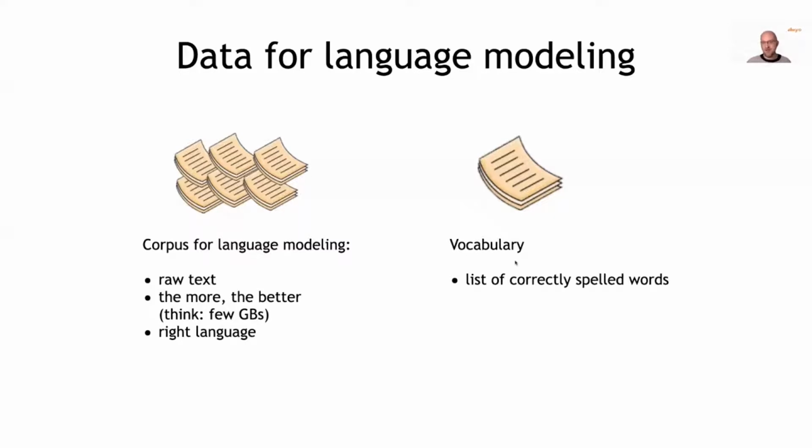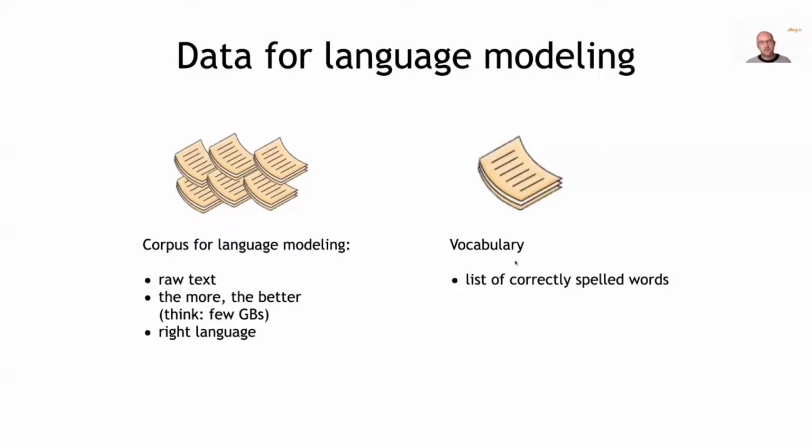We all know what text on the internet looks like. You need to really think about whether you're going to buy a dictionary of some language, or whether you want to hire people to construct such a dictionary, or maybe you want to use some unsupervised methods and machine learning to try to come up with a list which is good for this purpose. Okay, so this is about data.